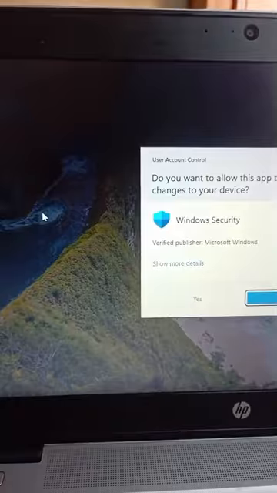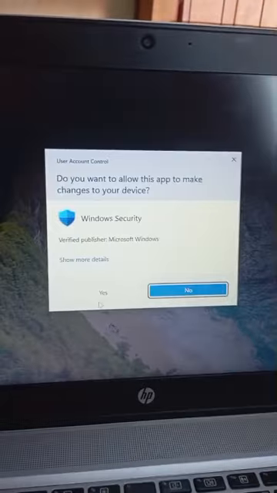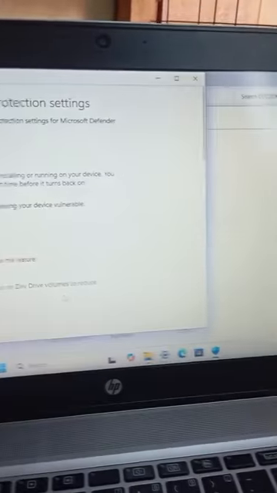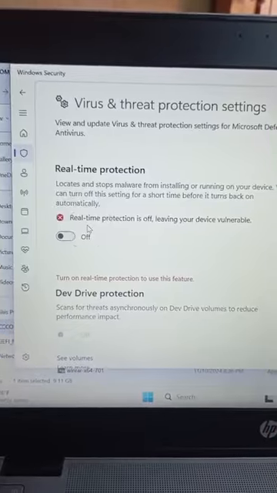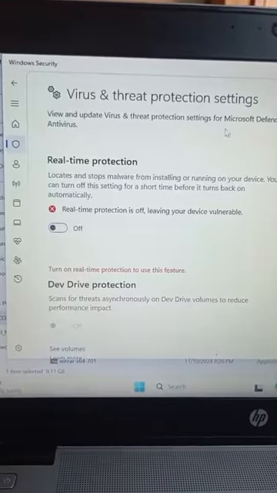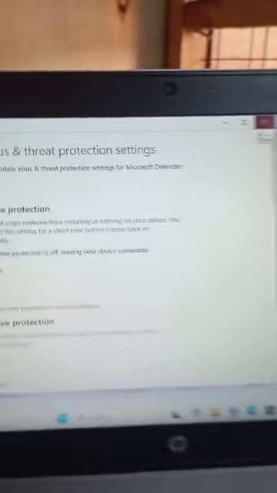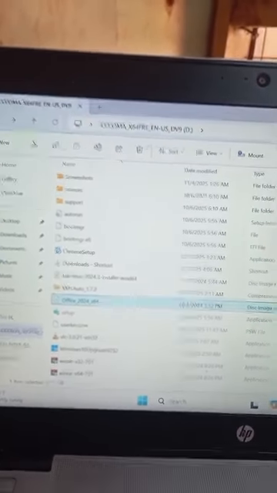You make sure that you've switched off the real-time protection, and here you just say yes. Now, as you can see, I've turned off the real-time protection, leaving your device vulnerable, meaning that the reason why you are turning this off is to make sure that when you are doing your installation, Windows Defender doesn't detect it as a virus.